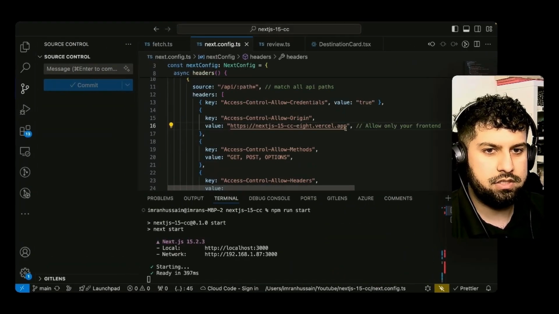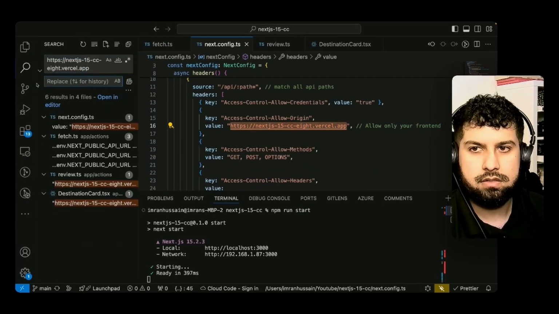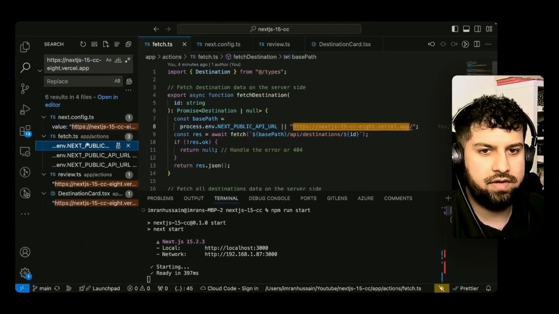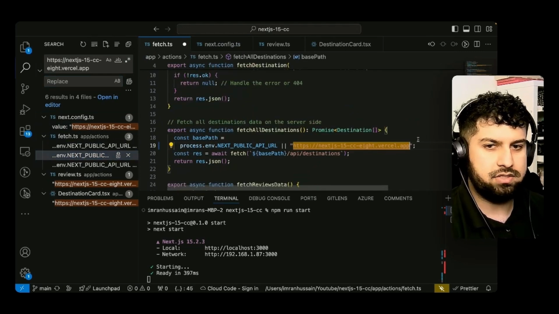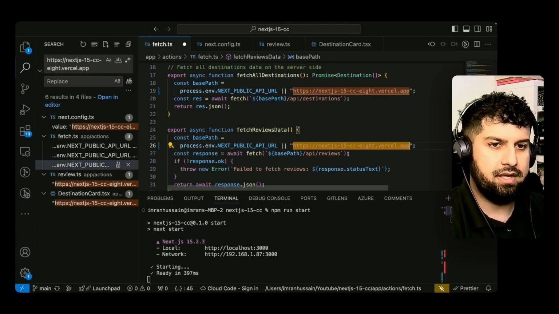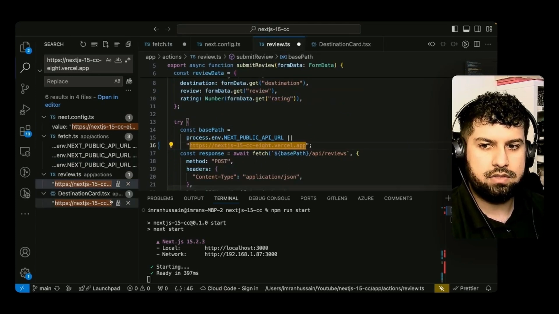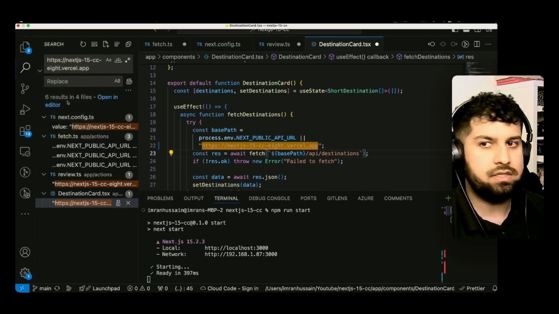So let's just search for this URL here and replace everything that we have. So this value is fine. This one has a slash in it, so we need to remove that. It's just basically adding the extra slashes in for no reason, because we also have the slash API there. So again, we could create the global value for this so it doesn't do this. And now let's save, and we need to redeploy again.